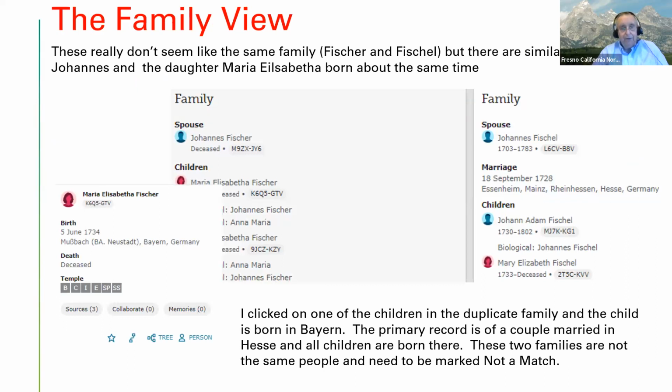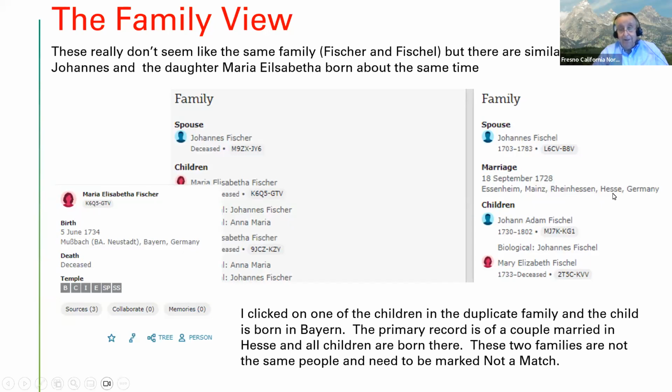When we go looking at their families, we find that Maria Elizabeth Fischer was born in Bern, Germany, in the region of Bern, whereas the other wife, she's from Hesse.